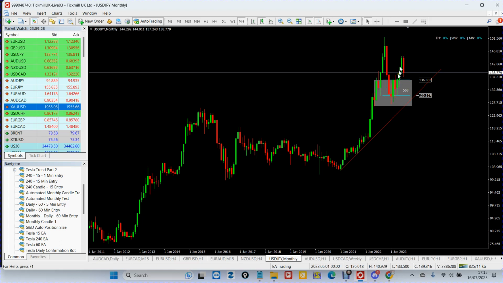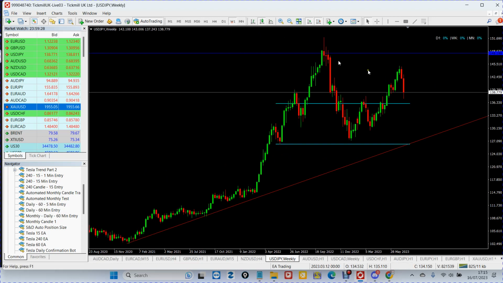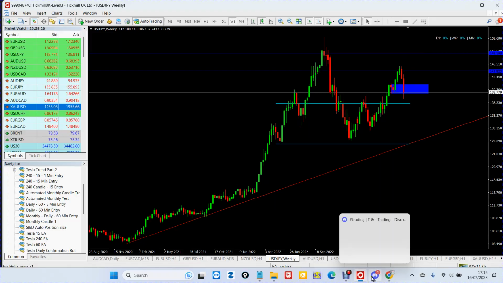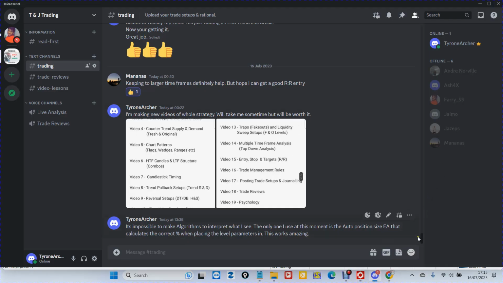Now, up in this area, looking at the monthly candlesticks, I want to keep going with that momentum for a target. If I was to buy here, my target would be here at the 148 area. So if I drop to the weekly, this was the level that I am trading right now to go long. So we've got a weekly target here, a monthly target there now. I'll put this in the Discord group. In fact, let's go into the Discord group very quickly.